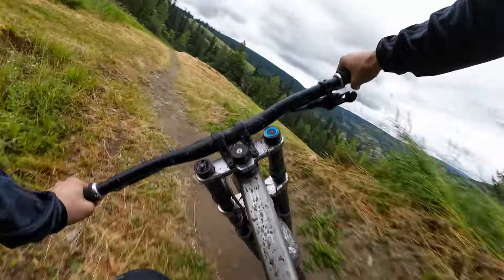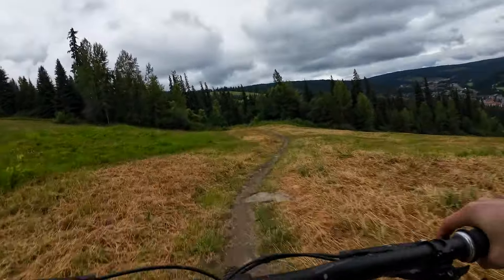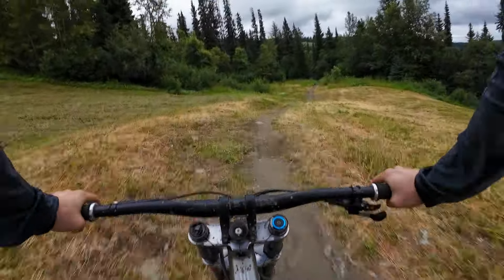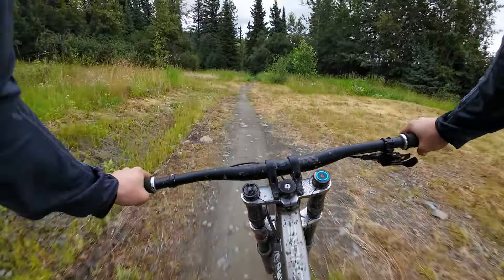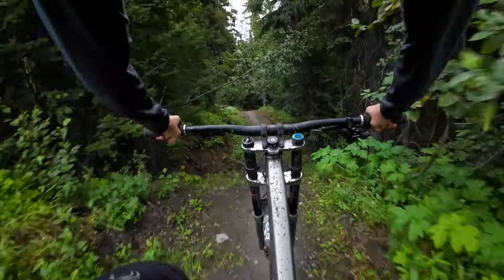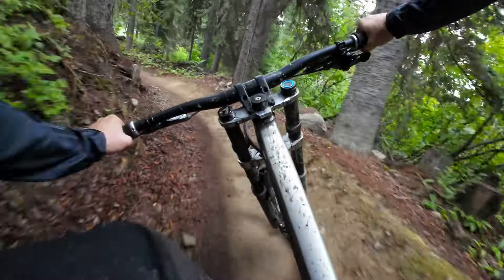You can really get some speed through here. A couple of bumps you have to really brake for, but corners are feeling good. And you really have to lean into these corners even when they're flatter — make sure you're leaning that bike, pointing those knees into the corner. Really helps.